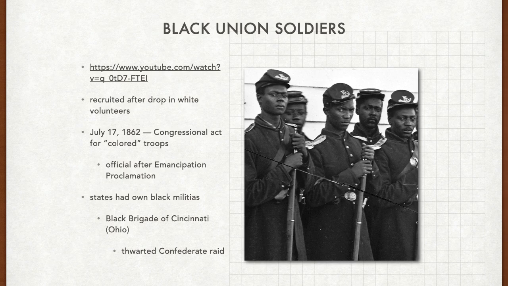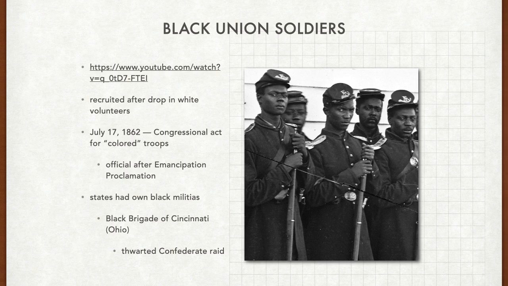Despite official reluctance from above, the number of white volunteers dropped throughout the war, and Black soldiers were needed whether the population liked it or not. However, African Americans had been volunteering since the first days of war on both sides, though many were turned down. On July 17, 1862, the U.S. Congress passed 2 acts allowing the enlistment of colored troops, but official enrollment occurred only after the final issuance of the Emancipation Proclamation in 1863.